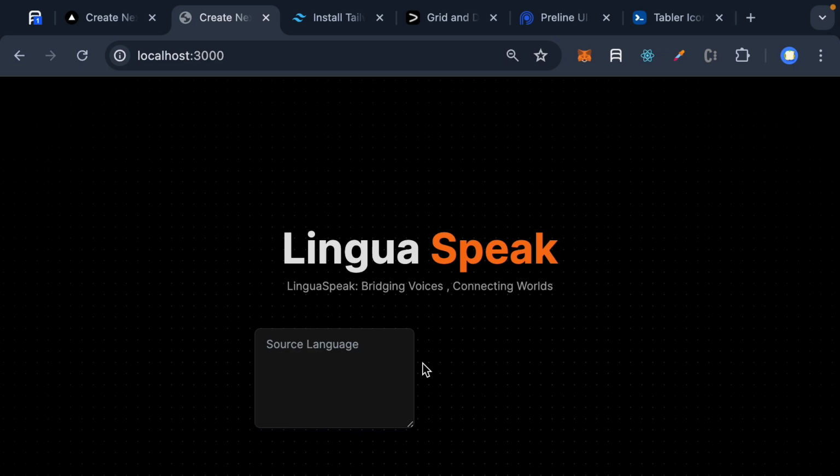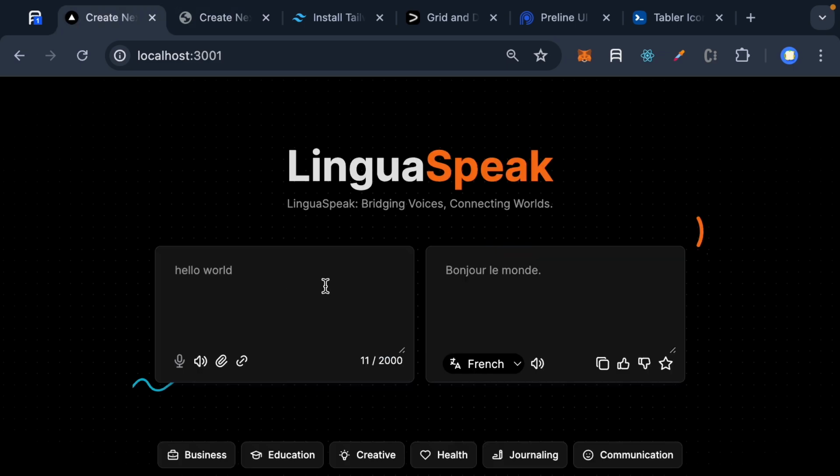Now things are starting to take shape. So next we are going to create these icons and then move on to the next text area.